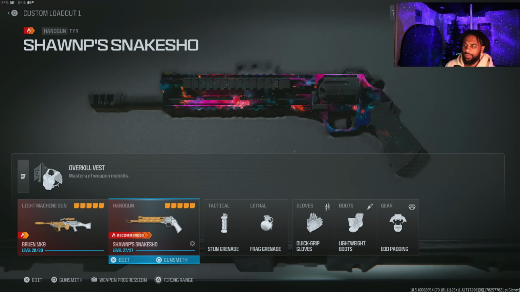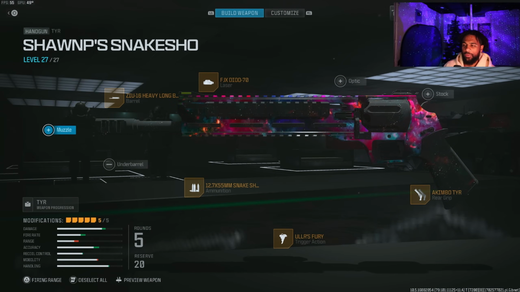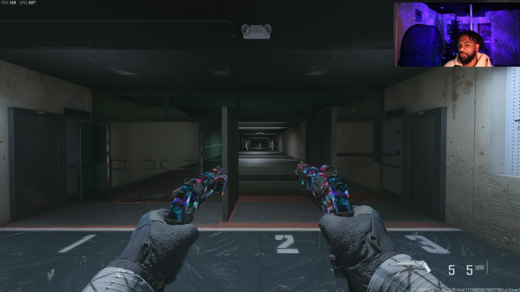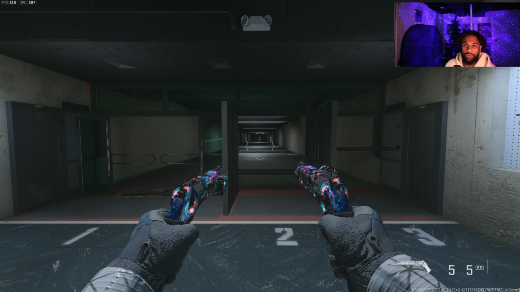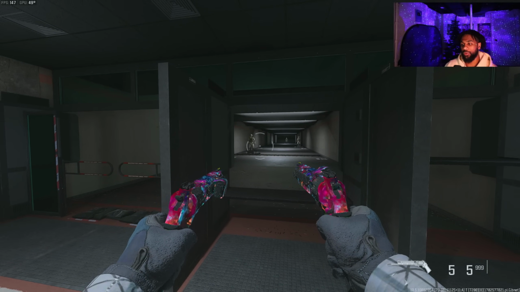Next up, what we have is the snake shots. So they said that they patched it, or like they nerfed it, but for some reason people are getting one tap with this thing, and that's anywhere between 0 and about 6 meters. It even happened to me earlier today, so I don't really know, but these things are really good right now.